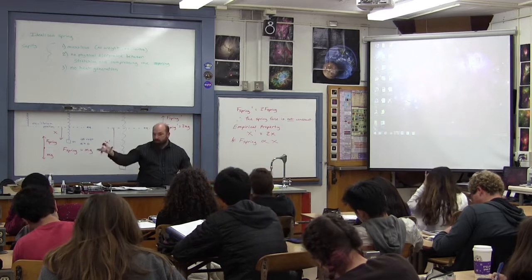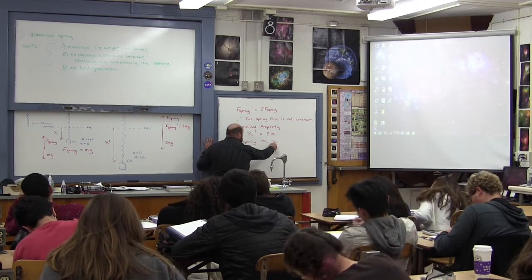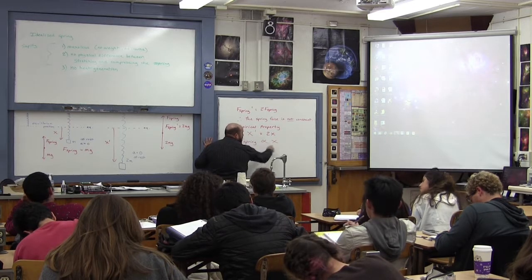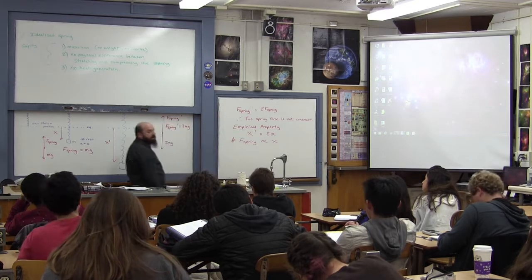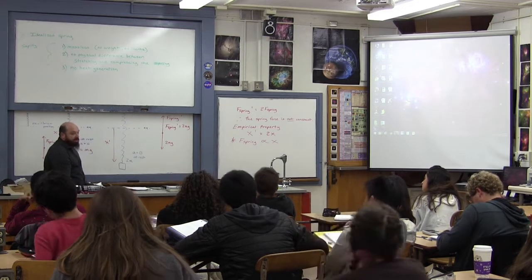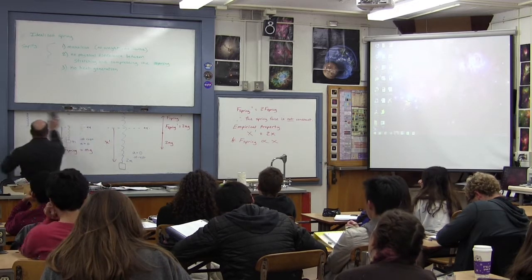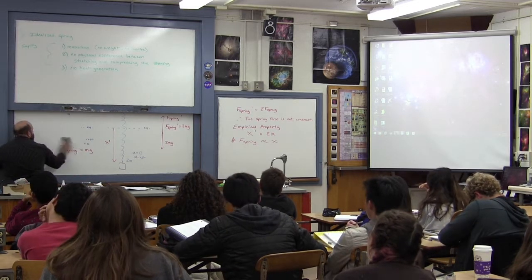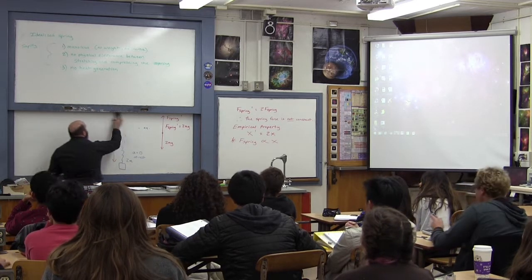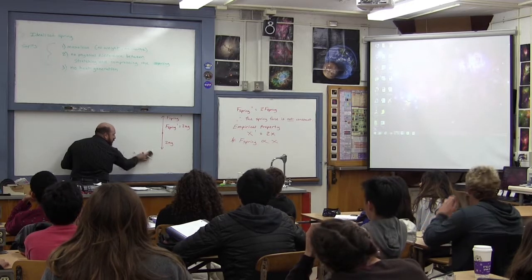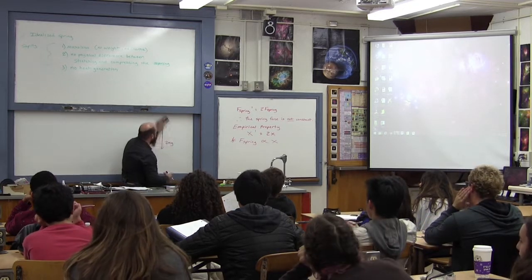In other words, if I do this demonstration as I did, by doubling the displacement x, I doubled the spring force. If I tripled the displacement, I tripled the spring force, and so on and so on. There's a direct, simple, linear relationship between the spring force and the displacement from equilibrium. Now, when quantities are proportional to each other, as I just wrote down in my last step on the right-hand board, that then means that there is some coefficient present that turns the proportionality into an equals sign.